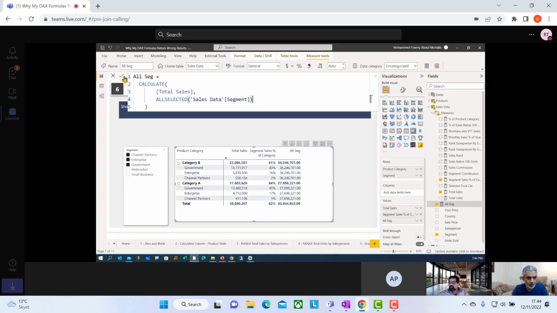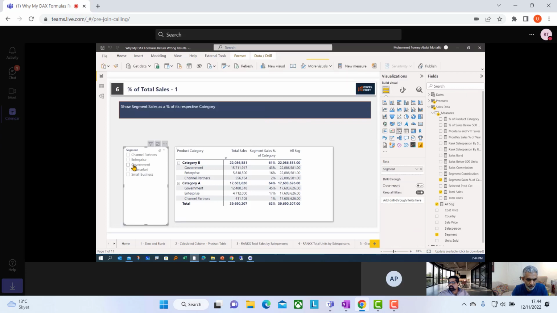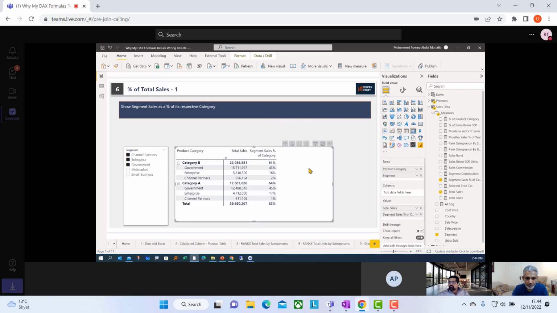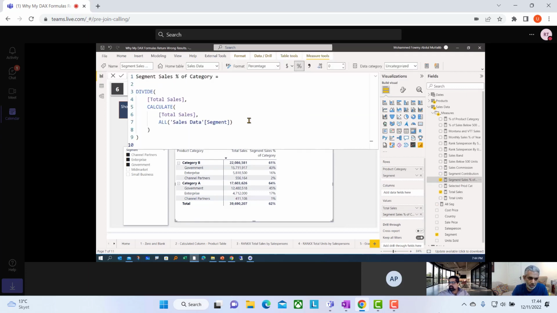So now if you use this one, let's say you get the total over here, right? So 36 is 36, and if you select these three, now you get 22 and 17 all the way here. So this is what we are supposed to use. Let me remove this measure that I used to explain this concept, and let me go back. So you have to be very careful when you use all and all selected. In this case, you don't want to clear the filter from all, but only what is selected on the slicer.